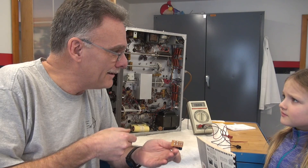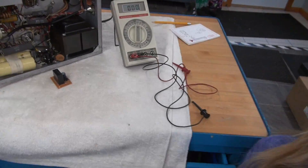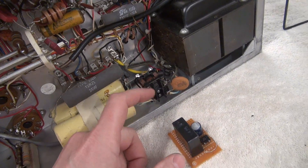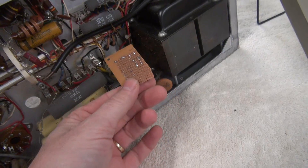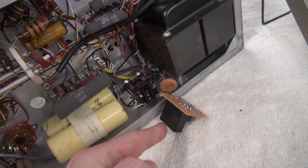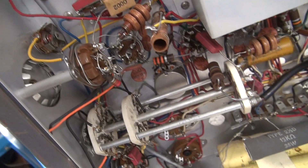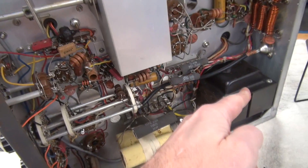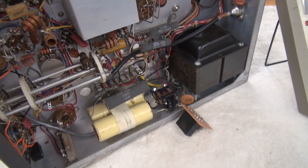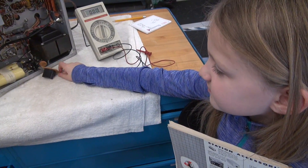This is better than messing around with a phone, isn't it? Much better. So what we're going to do is remove this old relay, and this new five-volt relay system is going to replace it. I'm actually going to mount it upside down so that I can gain access to the terminals. Then we're going to remove all this new wiring that somebody put in and rewire the push-to-talk system to work like it's supposed to — switching either by this switch or the push-to-talk input on the back of the radio. First step is taking the old wires out, then putting the new relay in.